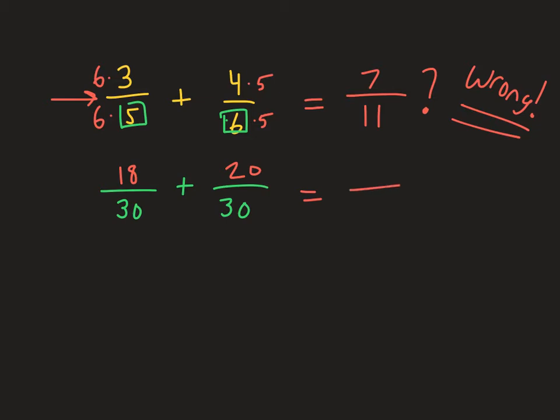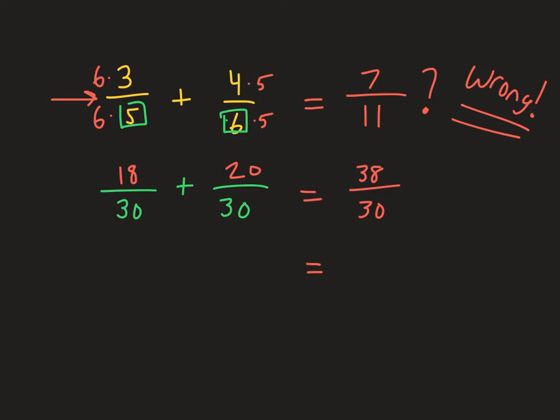Now we just showed before, when you're adding or subtracting, you keep the denominator the same, and you just add the numerator. So 18 plus 20 is going to be 38. Okay, now if we want to simplify this, because this is actually an improper fraction, and it's reducible as well, there's a couple ways we could do this. Why don't we do it as a mixed number, I should say.